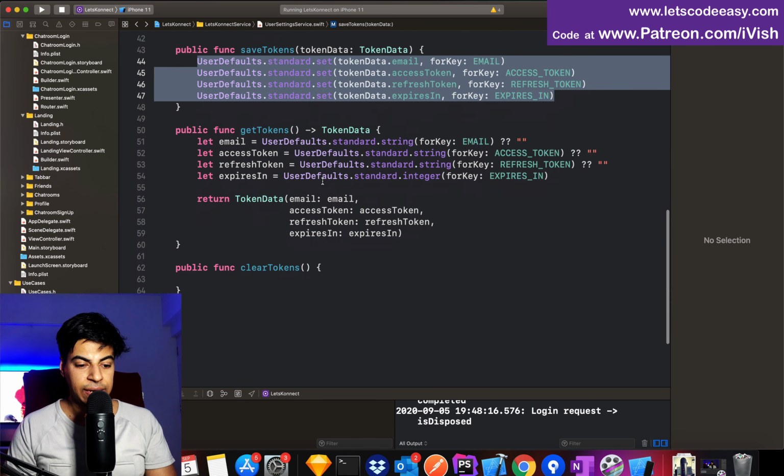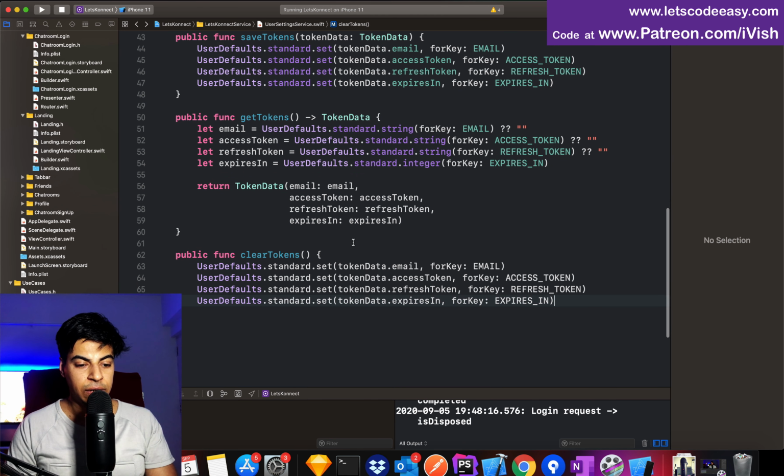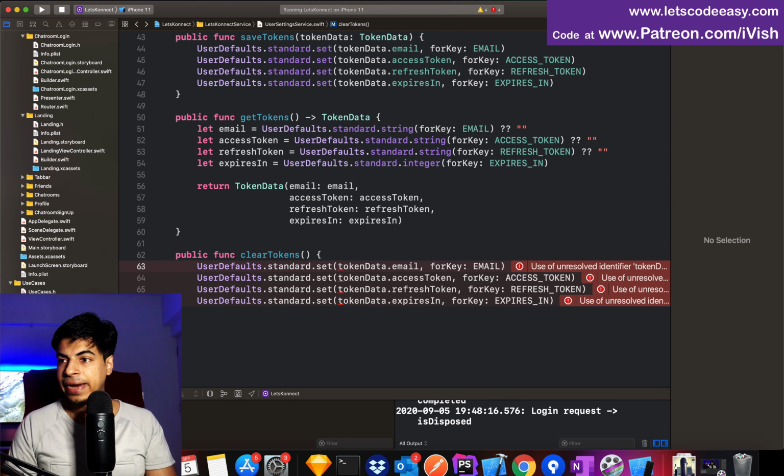And then let's say a simple clear token is as simple as setting it to, it's more like removing the values from it.